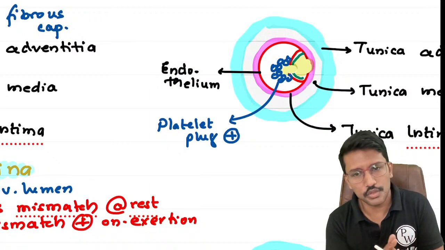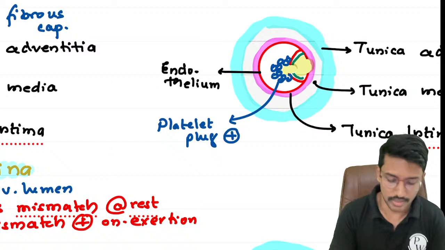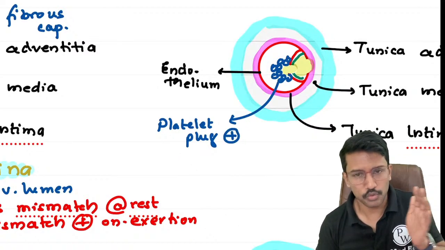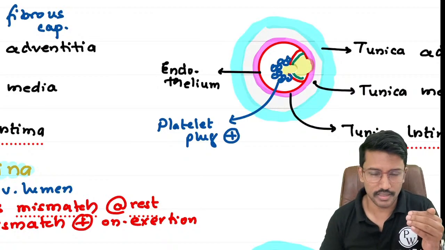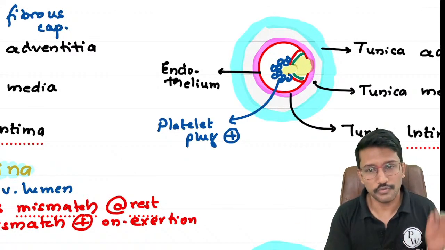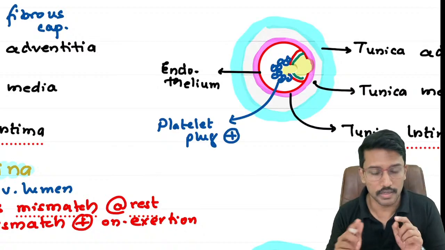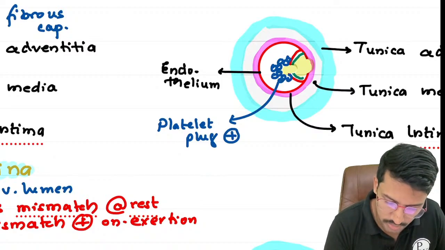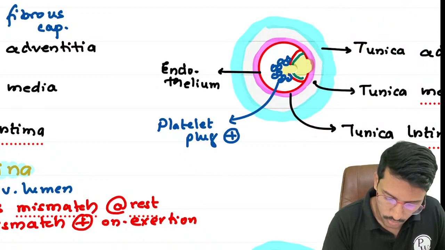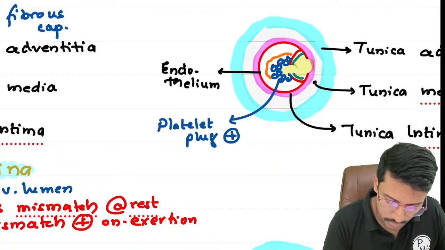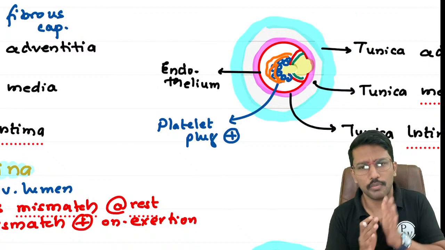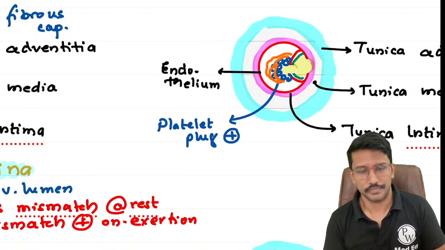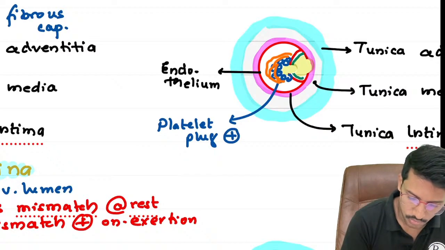As we caused endothelial injury, von Willebrand factor was exposed that attracted the platelets. So we created a platelet plug. Now, once the platelet plug is formed, the natural process of clot formation is that we activate the coagulation cascade, intrinsic and extrinsic pathways, and fibrinogen gets converted to fibrin. So we create a fibrin mesh around this clot. Let me say that I have created a very small amount of fibrin mesh. Majorly here, the lumen is occluded by the platelet plug, right? Lumen is mainly occluded by the platelet plug.